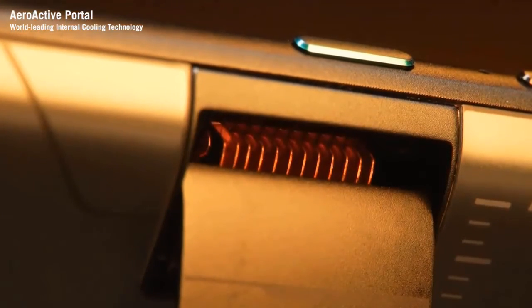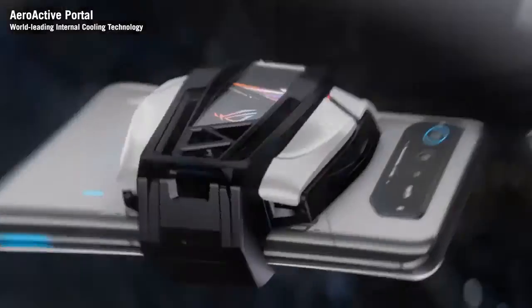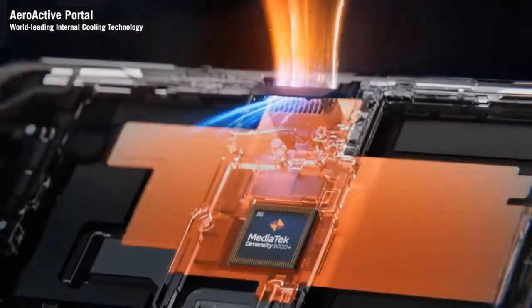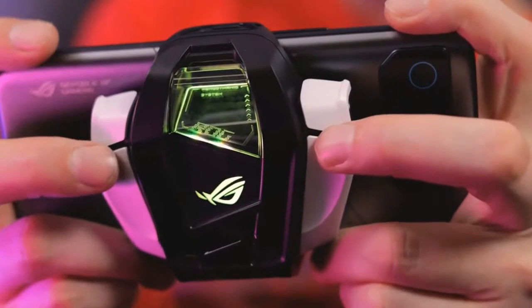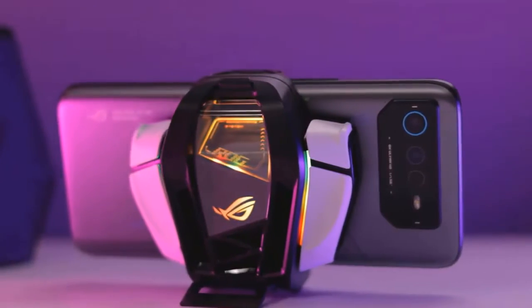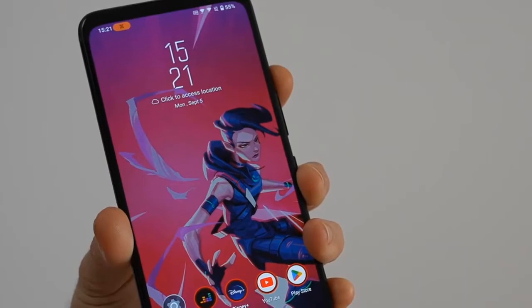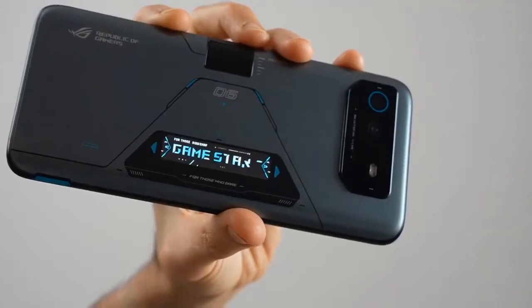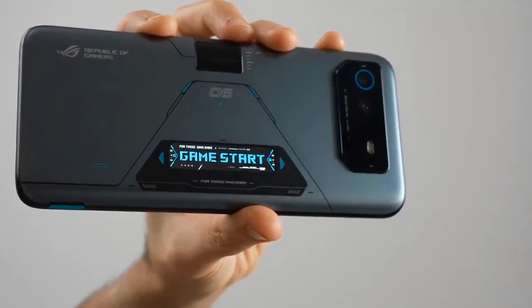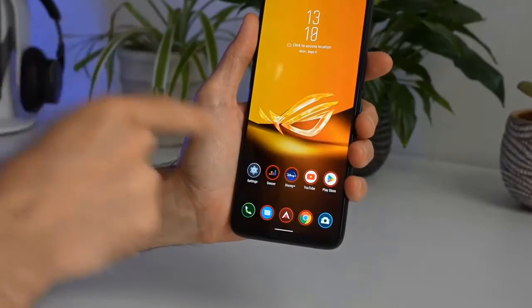Asus claimed that after 60 minutes of PerfDog benchmarking on Genshin Impact at 60Hz in air cooling mode, the ROG Phone 6D reached 36.9 degrees Celsius, which was 3.4 degrees Celsius lower than the ROG Phone 6 in the same mode. That is to say, the Aero Active portal seems to make a noticeable difference. Likewise in frosty and frozen modes, and it's worth repeating that the Aero Active Cooler 6 is the only Peltier-enabled cooler in the market that doesn't require additional power externally. It only needs that for the more powerful frozen mode.